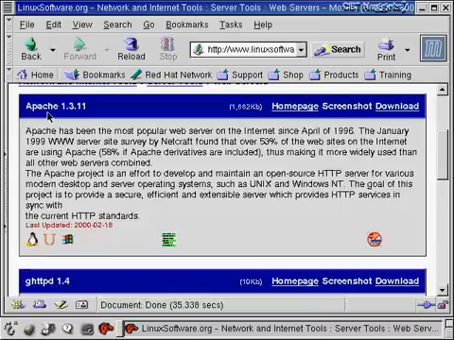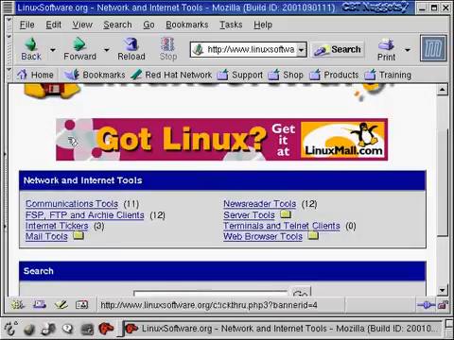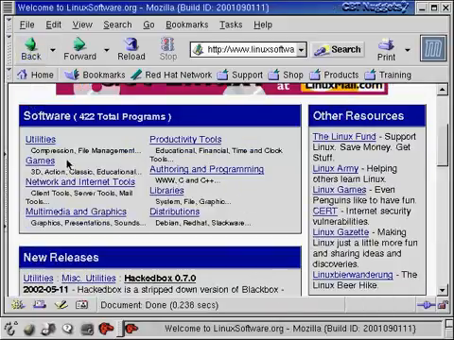And there's all sorts of tools or add-ons to Apache to do various things, and it's very easy to use, very easy to set up, and like I said, this is just the stuff. And if we go back further, all the way back to the top again, you'll see all sorts of stuff in here. Just browse around for what you need, and there's almost surely some Linux program out there for it. And like I said, the only time you're ever going to run into a problem is when you try to interact with Microsoft stuff, and in that case, you just need to find software that bridges that gap, that runs on both platforms, and then you'll be fine.